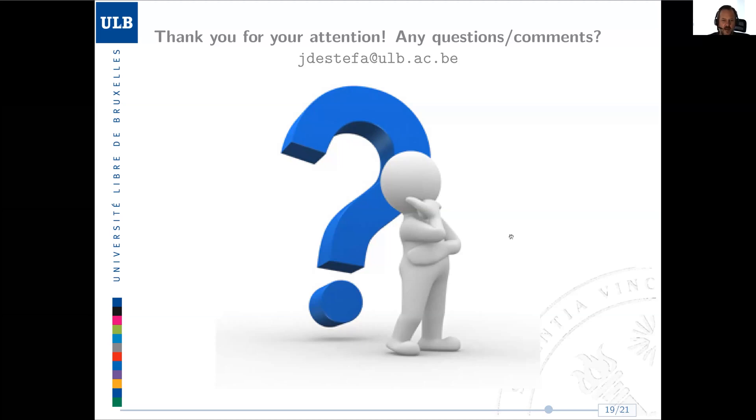Excellent, thank you Jacopo. We don't have any questions in the chat, but we do have one and a half minutes left. I mean, I'm always fascinated by dimensionality reduction techniques. In the old days, we had to do that because we didn't have the compute power, right? We didn't really do it to elucidate patterns or features, but we were trying to save compute power. What's the overall overarching motivation these days? Is it accuracy because you presented interesting results on accuracy, or are these additional benefits to be had?